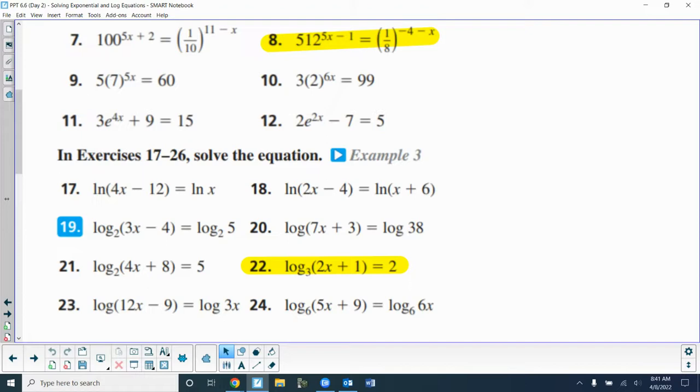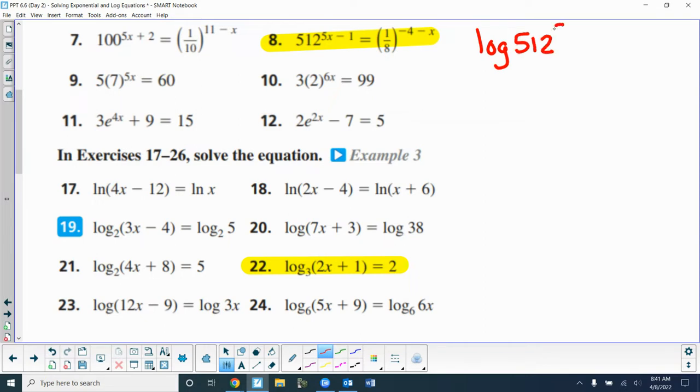All right. So the first problem is an exponential equation. So what did we do? What did we do on the exponentials yesterday? Yeah, but we have to do what to both sides? Take the log of both sides, right? So remember, exponential problems, we take the log of both sides. The logarithmic problems, we rewrite as exponentials, right? So if you remember that, it makes it really easy to do.